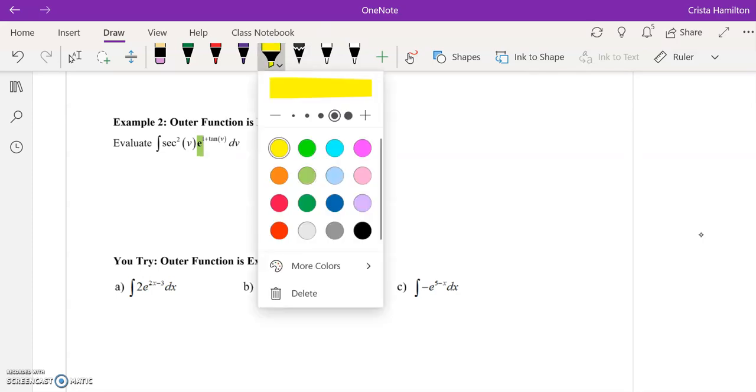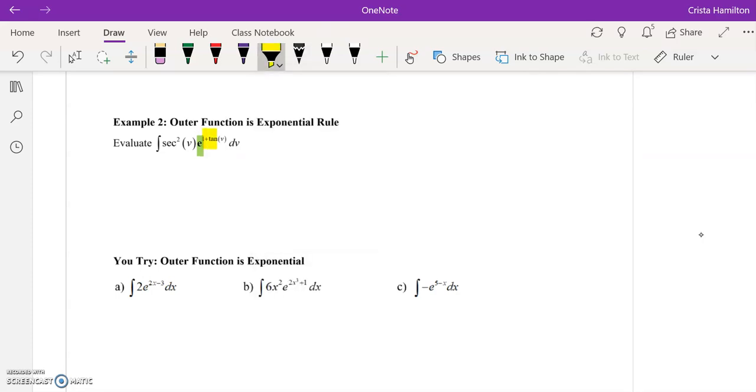The other part here, the exponent: remember, the exponent is the input, the inside of an exponential function. And I see that that inside has a function. I'm going to make that my u, 1 plus tangent of v. And then the derivative in differential form, du: the derivative of tangent is secant squared. And so we see, without me having to rearrange it, that this with the dv is going to actually be the du. Again, you can skip this step, or if it helps you see what's going on, go ahead and make your substitution.